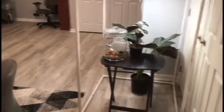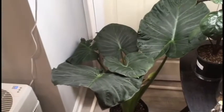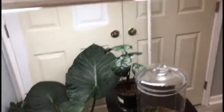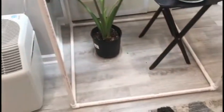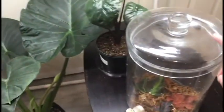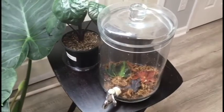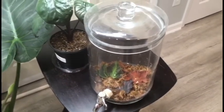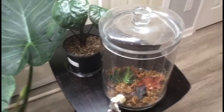All right, and obviously, as soon as we walk in, we see this nice PVC light setup that I have for my Alocasia Regal Shield. I wanted it to have its own space. This is not really a plant tour so much as this is how I have everything set up. So I've got my PVC set up here. I've got a couple of plants here that also benefit from this light, as well as this drink container that I'm using to try and propagate some begonias. So that's there to get the light, and I had this glass container. I thought that was kind of clever of me.